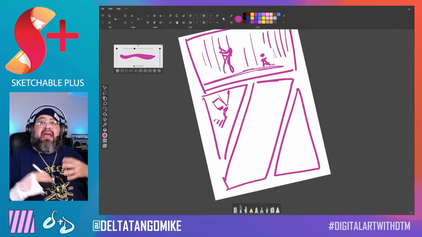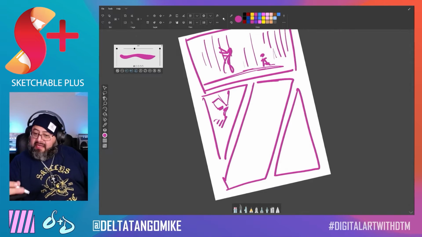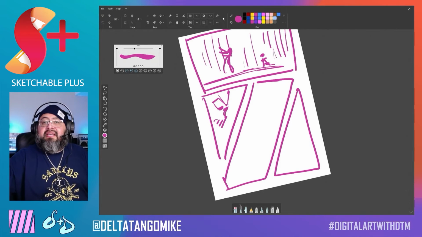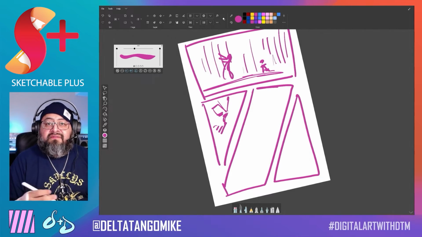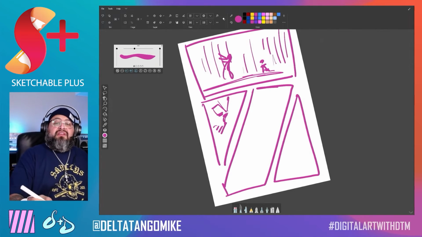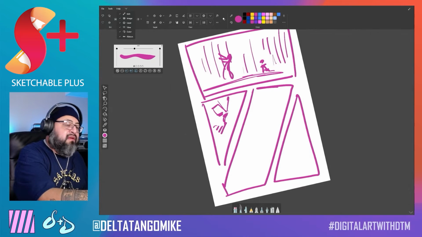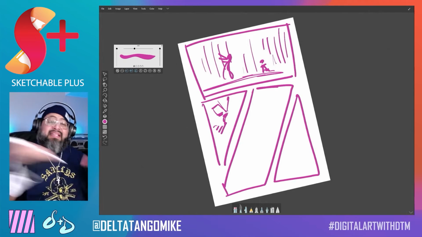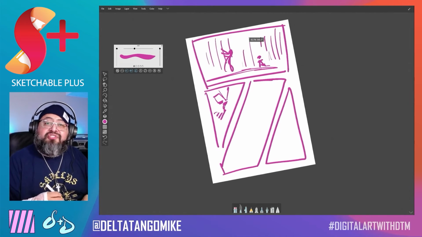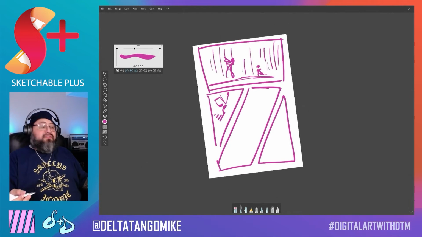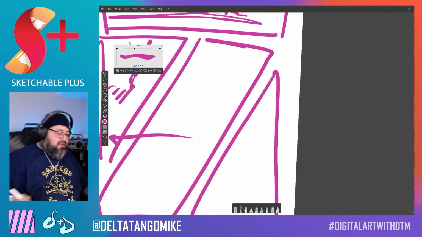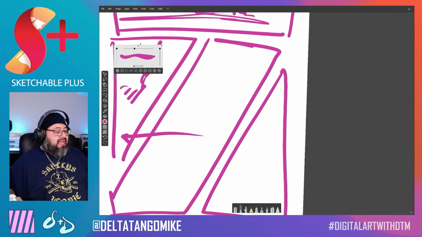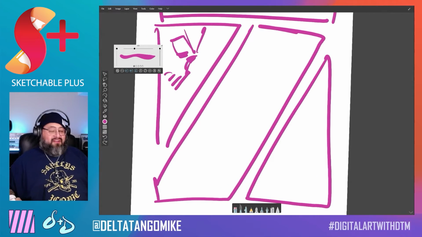But let's say you have a smaller device. Right now I'm on the Surface Studio, so this thing is big, it's huge. But let's say you're on a Surface device that's smaller, so you can get rid of the ribbon. Up here, there's a little drop down arrow. Click on ribbon, and that ribbon is gone. And what happens to the undo and redo button? It's right here on the left hand side. So now I can click on the undo right here.